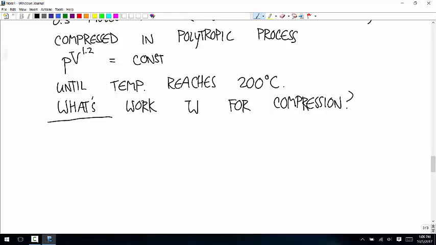So I guess I sort of pseudo went through this derivation again. I would recommend trying to remember these formulas. It's pretty easy to just go through the integration. I would just get used to doing it each time. So we know that W is equal to the integral of PdV from state 1 to state 2.